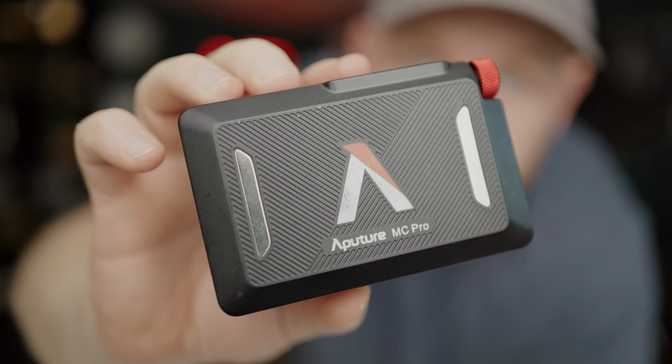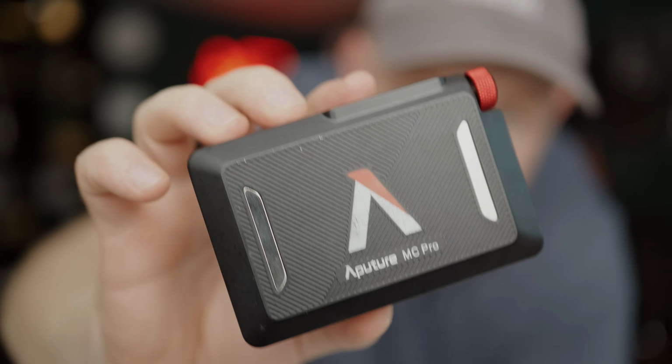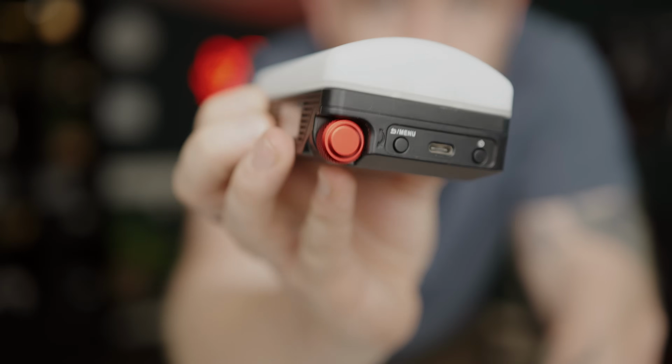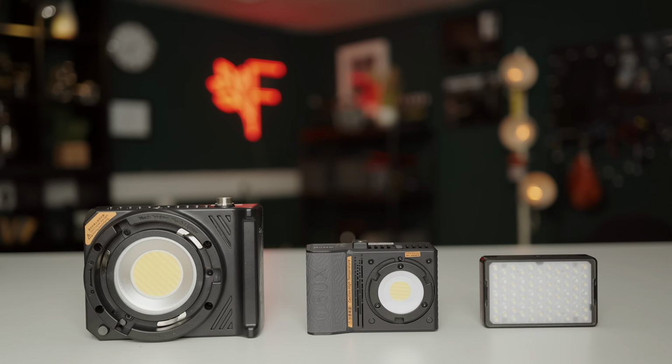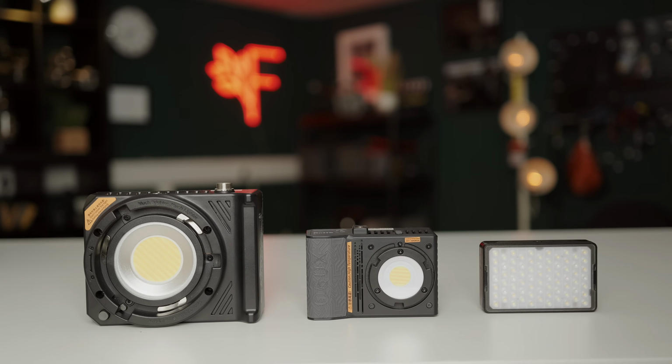And the third and final light is the Aperture MC Pro. This is just old reliable. This thing just works. It's super small, super easy to use. You can trust the colour accuracy, and I use it for like an eye light or maybe just to fill in some shadows if I want to pick it up. It's kind of there just to aid and help when needed.